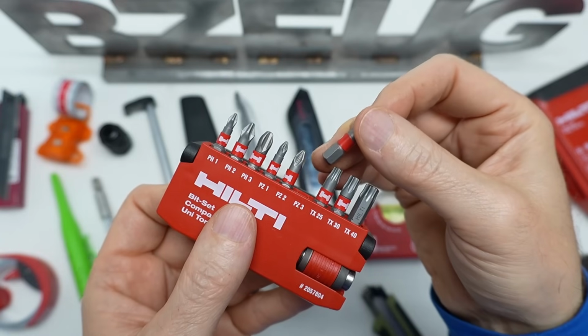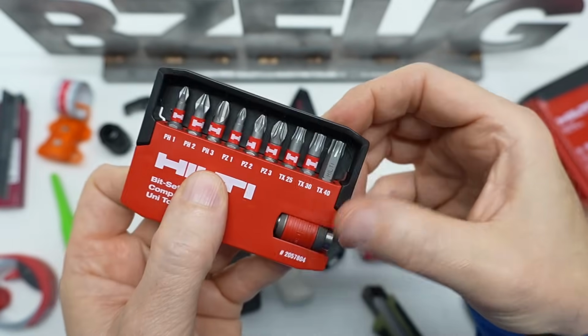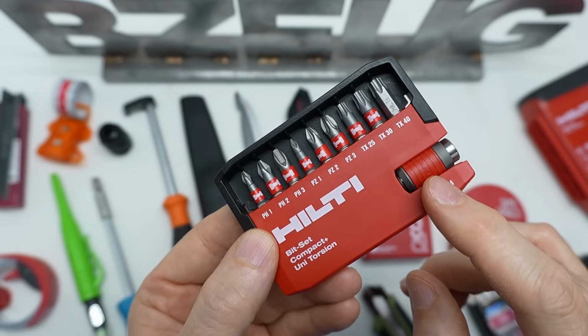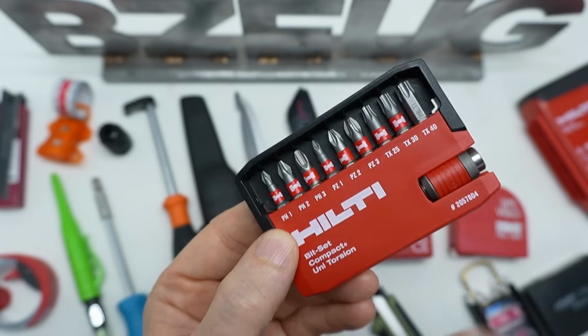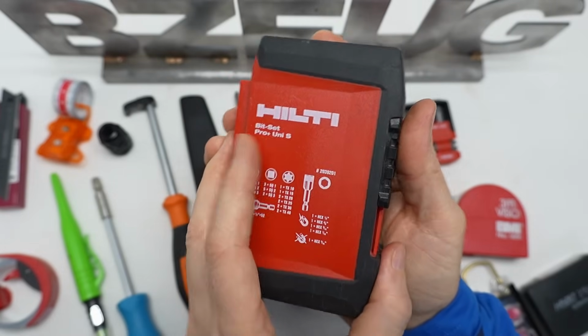So they've got HILTI branded insert bits in here. It's very nice. I got it because I really wanted one of these rebranded wrap adapters with the red and the HILTI logo on it. I think that's pretty sharp. And I knew that HILTI was going to be quality.